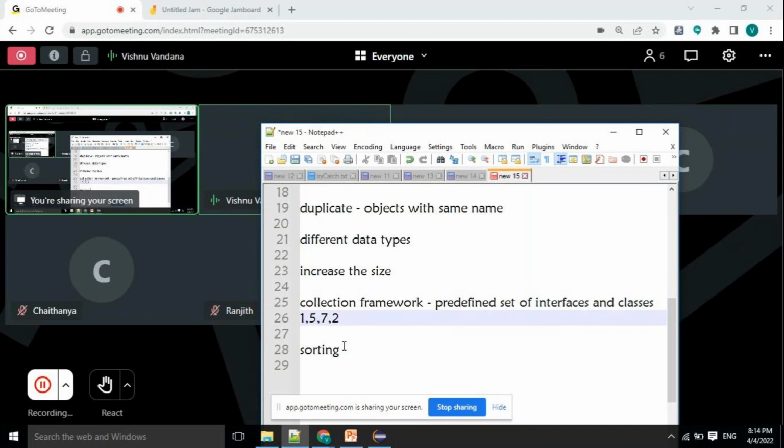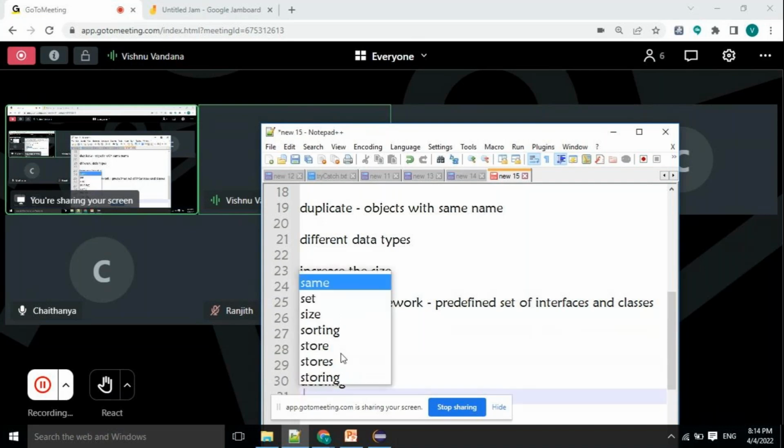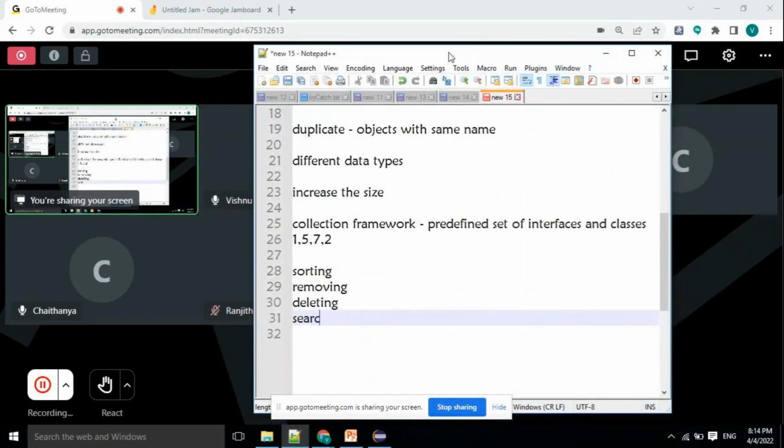Like println and print, we have some methods. The collection framework also has a set of predefined interfaces and classes. We are going to use them to perform sorting, removing elements, deleting some objects, and searching for a particular value, because search is very necessary.